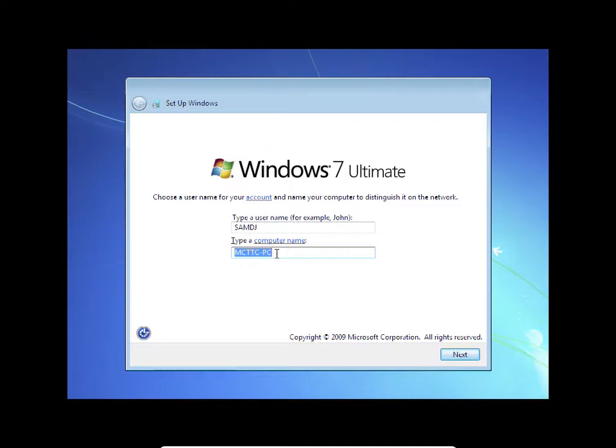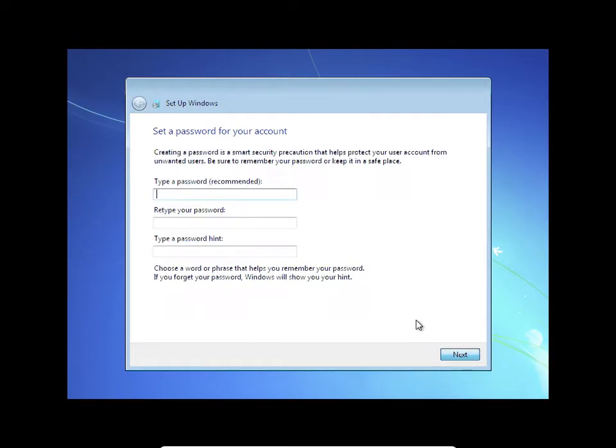Remember I told you with XP you had to write your full name, and you also had to write your what? Organizational name, meaning your company name. Then when you went through the installation, you also got to a point where it said, what is your computer name? Is that not correct? Okay. But you saw that there's a slight difference between XP and Windows 7. Okay, so let's click on next. Now, best practice always requires you to enter your password. So I'll just use Monday as my password.